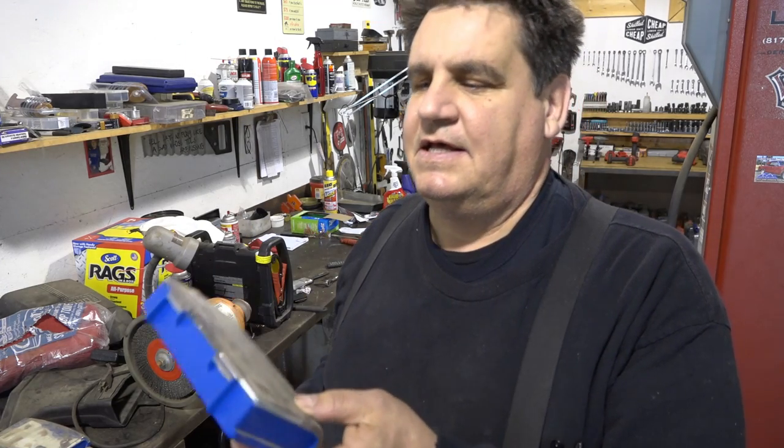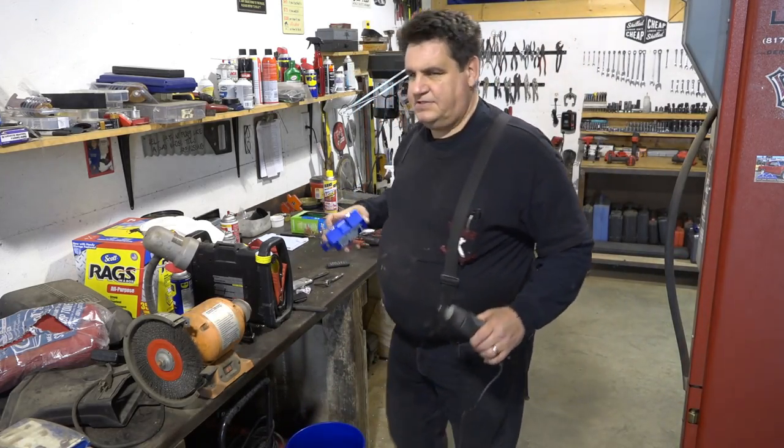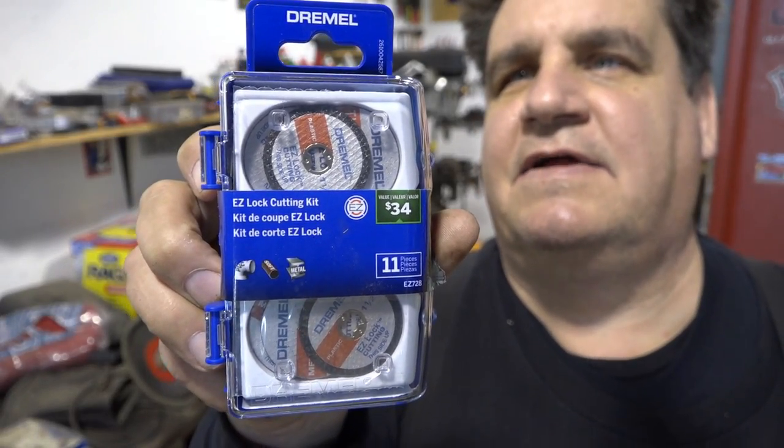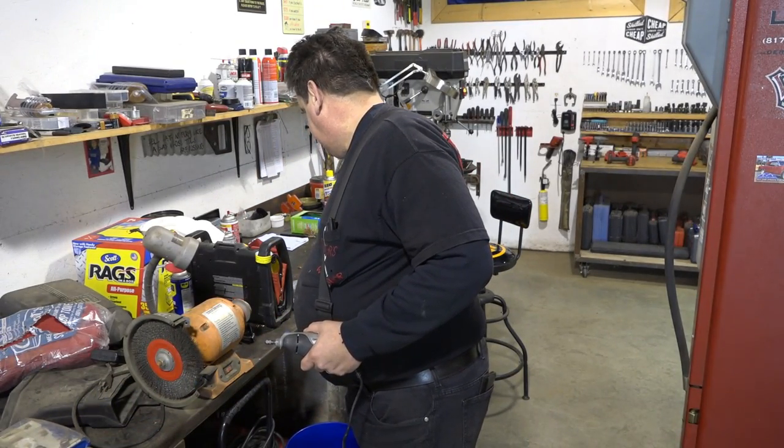So what I'm going to end up having to do is use a little Dremel tool. Now, if you use the cutting wheel that comes with the kit, that's really all that's going to do is make you angry, because it's really not intended for that heavy duty of work. And the disc is so thin, you just spin out the center hole on the arbor, and it really just doesn't work. So what they do make, though, and of course it's an additional cost, you have to go and buy it, but they make this kit, which has a kind of locking hub in the center of the cutting wheel, and it works much better in a situation like that.